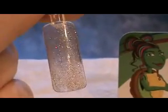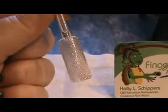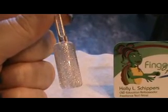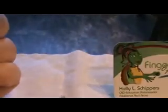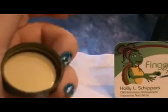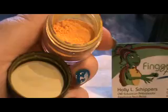After I have my nice thin coat of Tinsel Toast, I'm going to cure that for 2 minutes. Once the Tinsel Toast has been cured for 2 minutes, I'm going to add some additives to get the colors from the leaves. And to use the additives, I suggest using them out of the lid so that you don't over portion. It makes it easier to get a proper cure on your shellac.